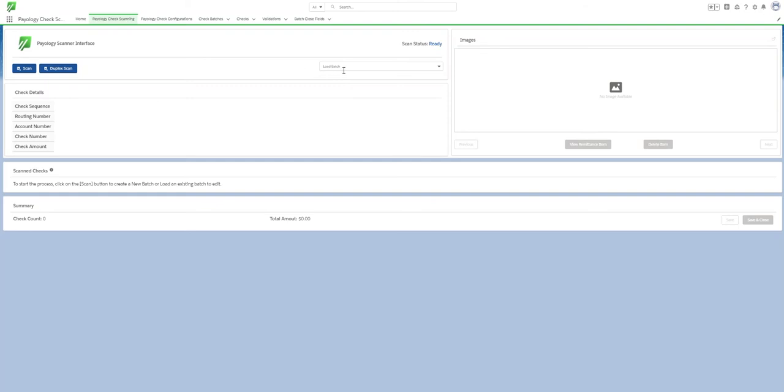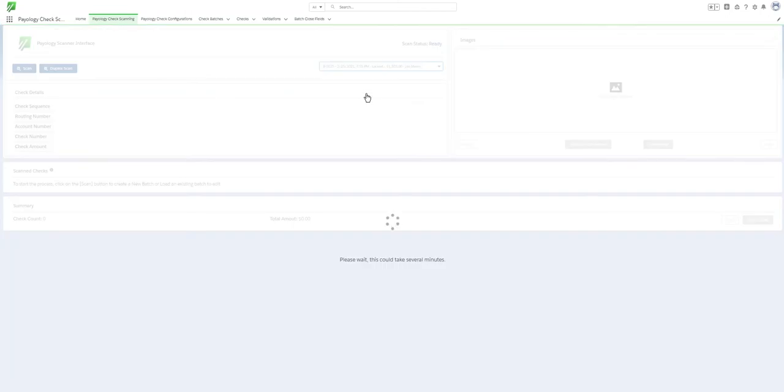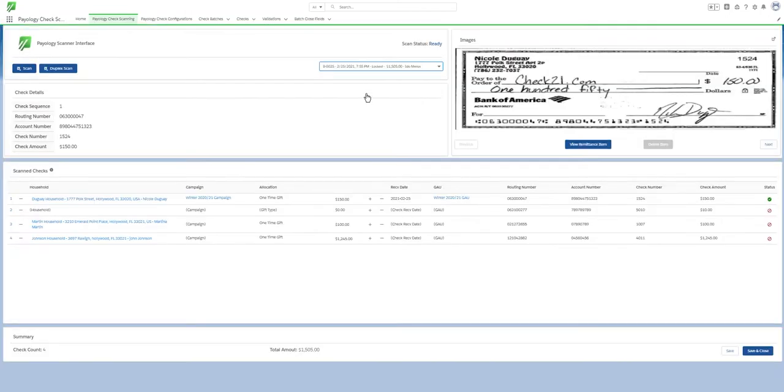We'll start the demo today by clicking on an open batch of previously scanned items. As the batch opens, you'll find that there are three areas of the screen which begin to populate: the Check Details dialog, which represents the item the user is currently editing, the image pane, which is used to view the check or remittance item, and the check grid, which allows users to apply the checks to donors.